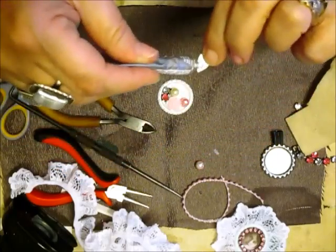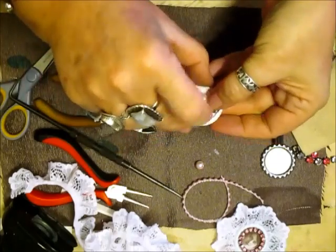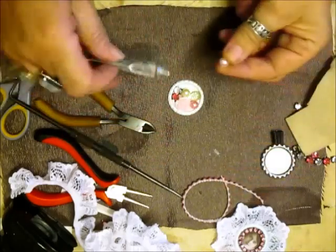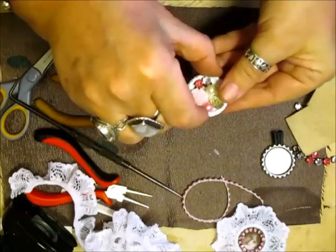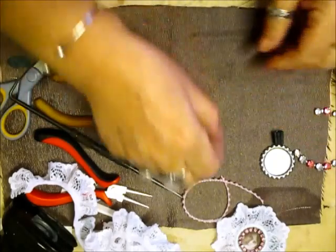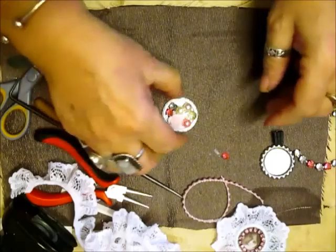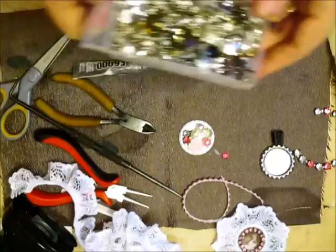And it doesn't have to lay flat. It can actually lean, cross over and lean on the edge. That's okay. Put another pearl next to that one. And that leaves me with a little space here. Oh, I've got a stone. Let's have a look. Shall we put another? No, I don't want to put another bling there. You can put anything. Let me just see what I've got here.